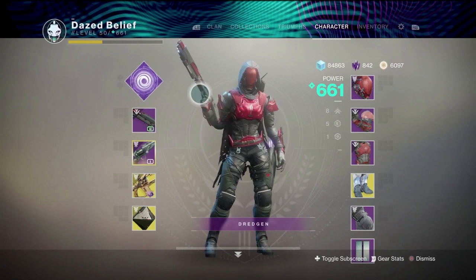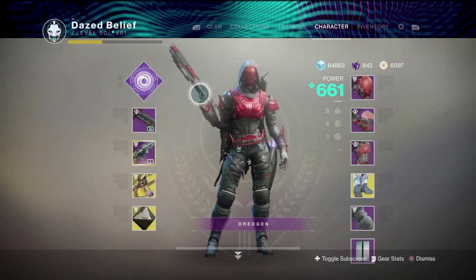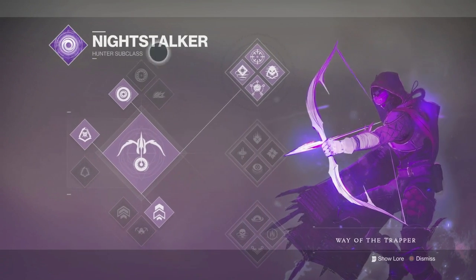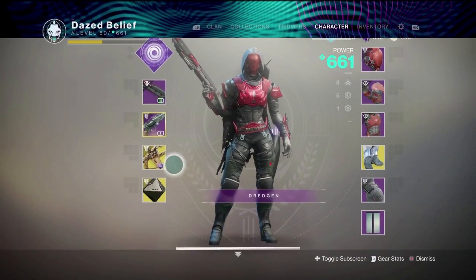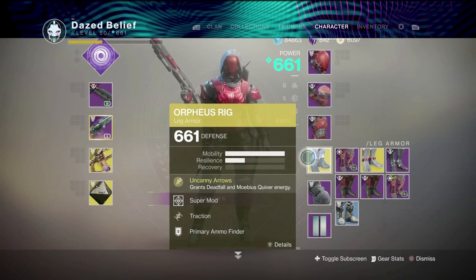Now what's going to make this the easiest to farm out is going to be having a Night Stalker Hunter. Now for the Night Stalker you want to use the top tree, and also you want to use the Vortex Grenade, and I'll explain that later. Then you want to have a good heavy. I'm using the 1K Voices and also the Orpheus Rigs, so you can get your super back each time you use it.